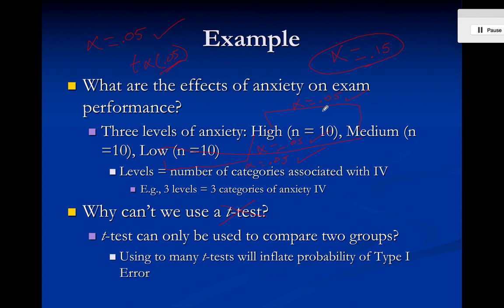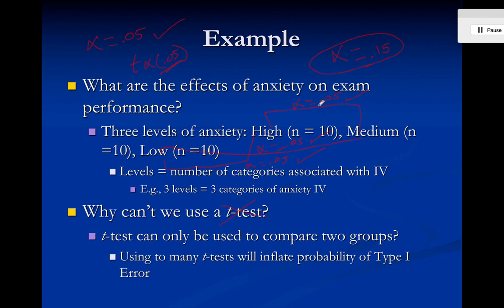And you're absolutely right. That is exactly what we want to do. And how are we going to do it? We're going to do it using our analysis of variance technique, because its purpose is ultimately to control that inflated alpha level that we may potentially have by using multiple t-tests.